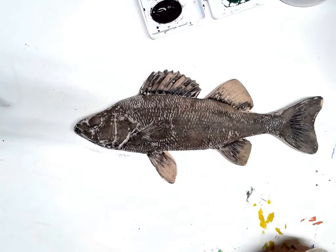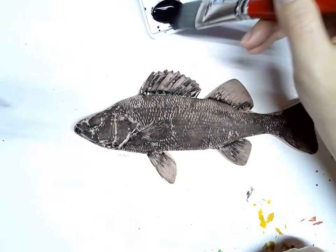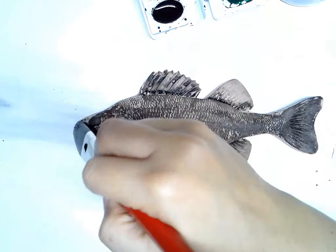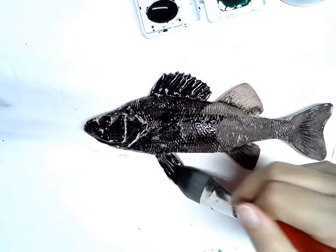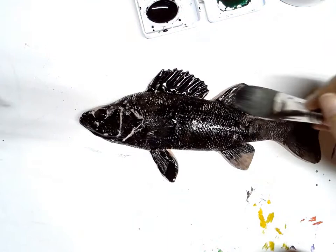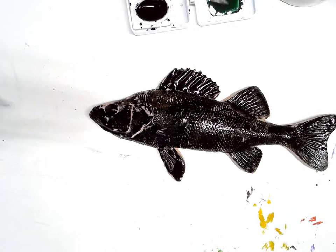This time I'm going to put a little more water on so you can see what happens if you get too much water. My watercolor paint — the more water you add the lighter it's going to be, and as you're working it's going to start to get more water in here just from using it, from putting your brush in the water and going back and forth. So it's important to know what happens if you add too much water to see how it changes your print. You can see I've got quite a bit more water — it's puddling and filling in a lot more than it did last time.